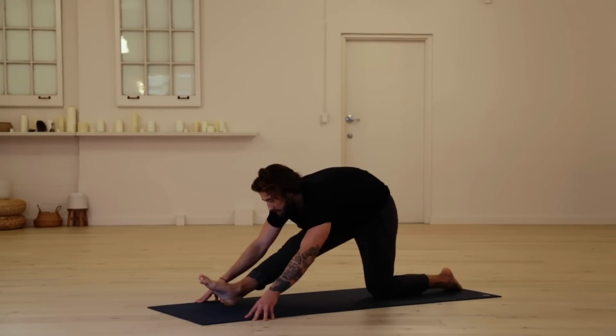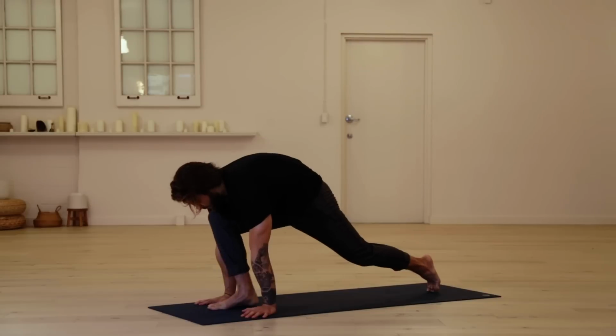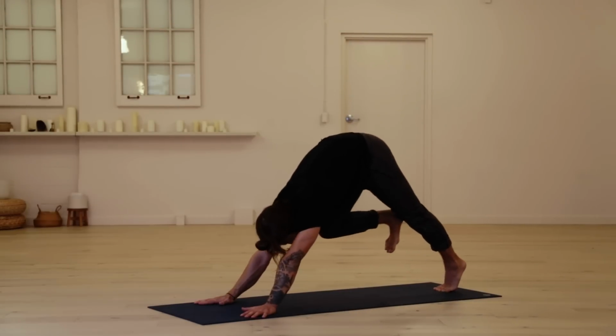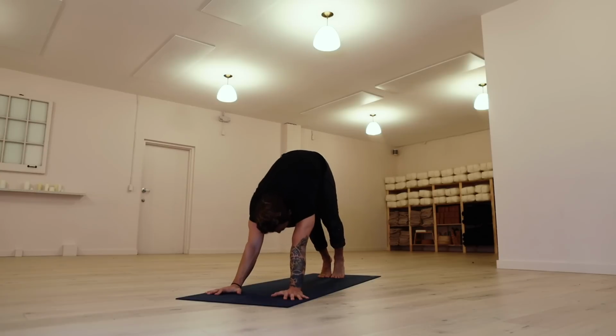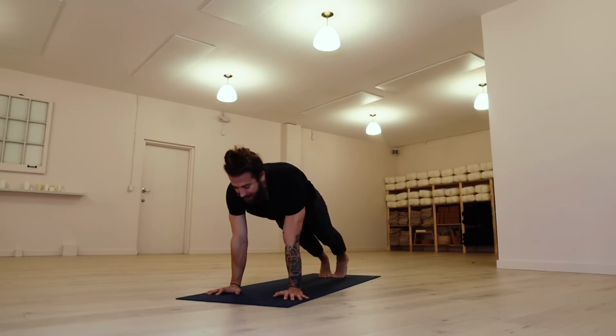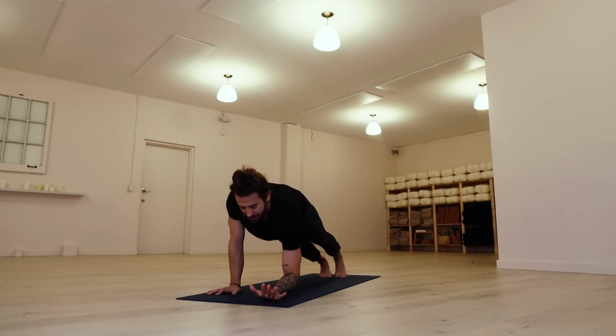Taking a few breaths. And then bend the right knee. Palms go flat. Step back into your downward facing dog. Inhale, roll forward into your plank pose. Take a moment there. And then lower your left forearm down to the floor.